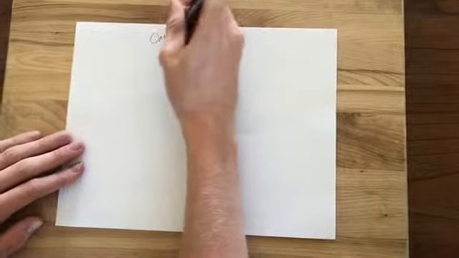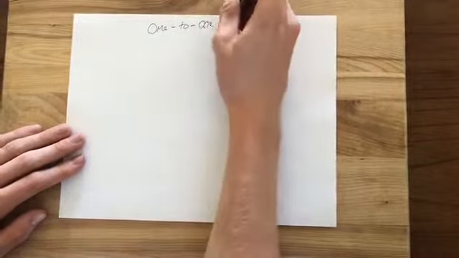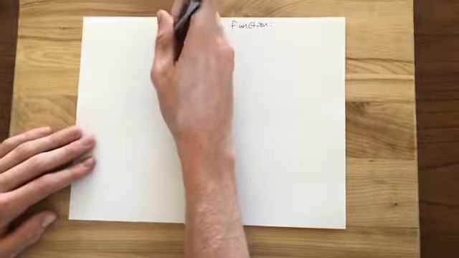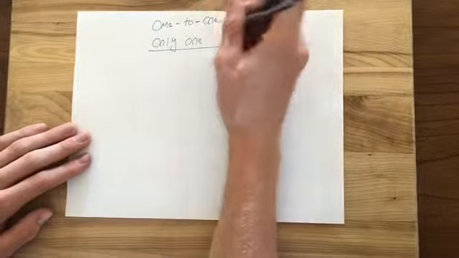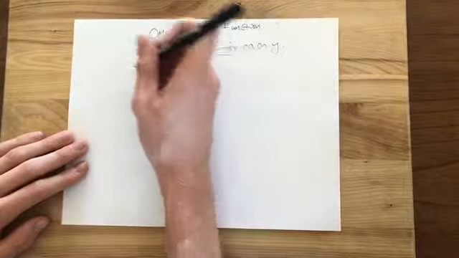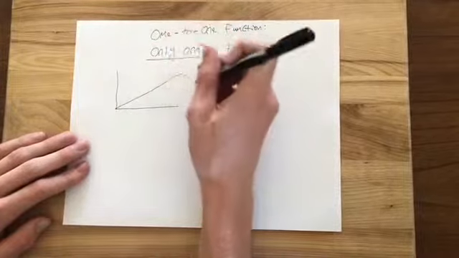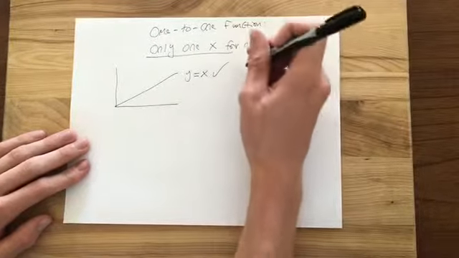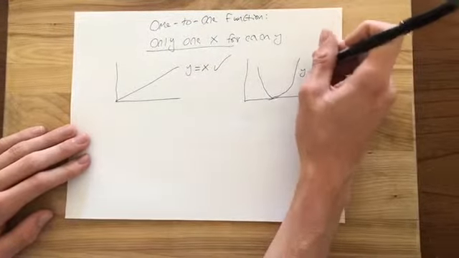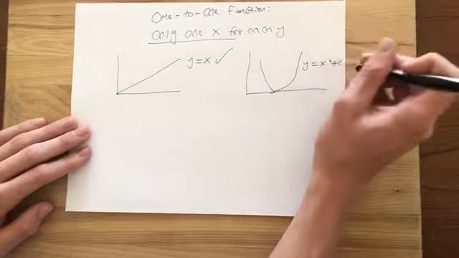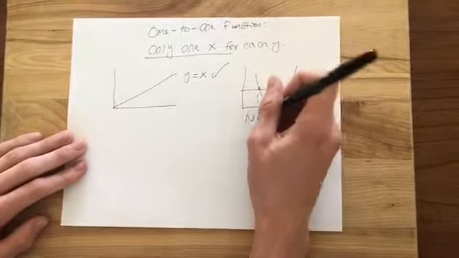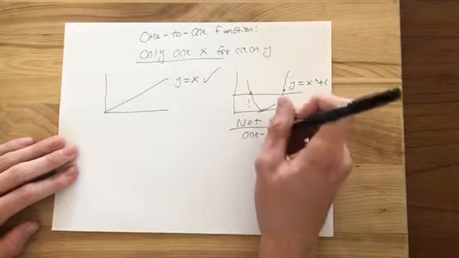So continuing our exploration of the world of functions, we're going to now look at a specific kind of function, the one-to-one function. A one-to-one function can only have one x value for one individual y value. So you can't have the same y value for two different x values. For example, y equals x is a one-to-one function, and y equals x squared plus some constant is not going to be a one-to-one function because there are two same y values for two different x values, so it's not going to be one-to-one.